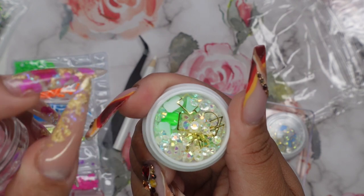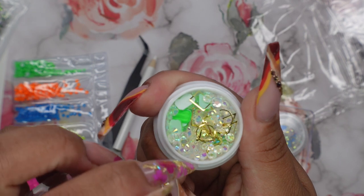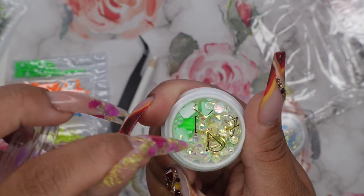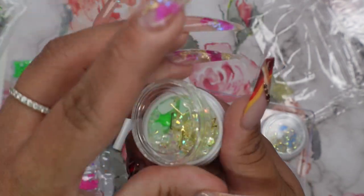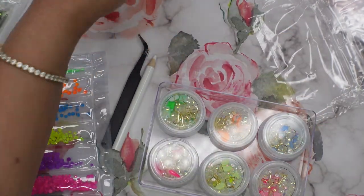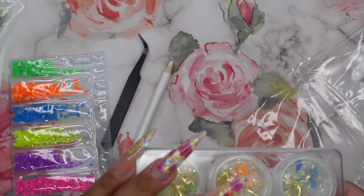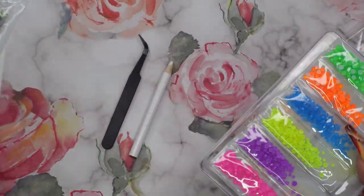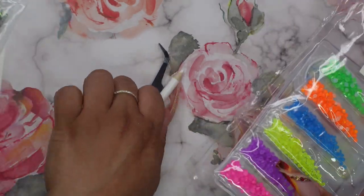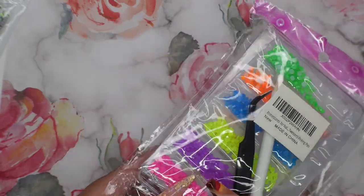Okay, so we have the larger shapes, but they also give you these little gold frames, and then these iridescent clear crystals, which I really don't have. So I'm excited that they have them in this. I think this is really affordable, especially if you don't want to spend an arm and a leg. If you're doing your own nails, or somebody else's nails and they don't really care about crystals like that, this is a great affordable option without breaking your pockets. So I ended up getting this. Once again, I think this was $12 on Amazon. Super affordable, and I'm excited about that.